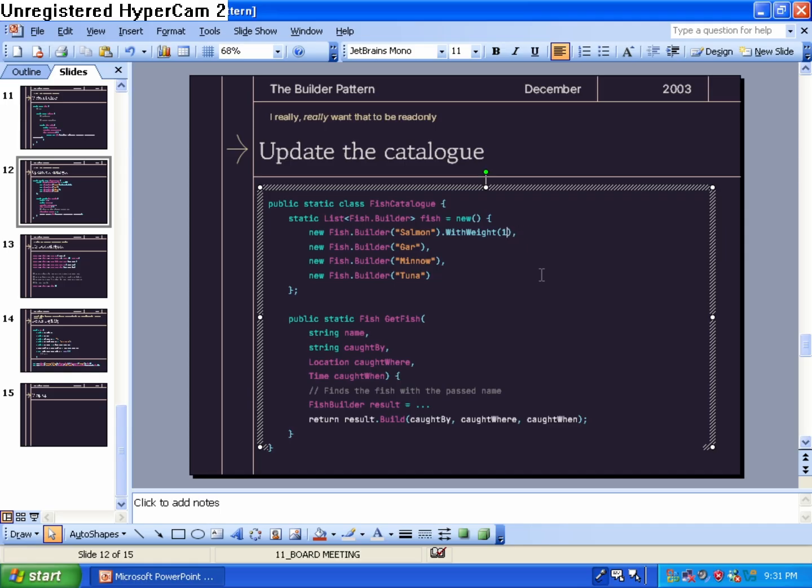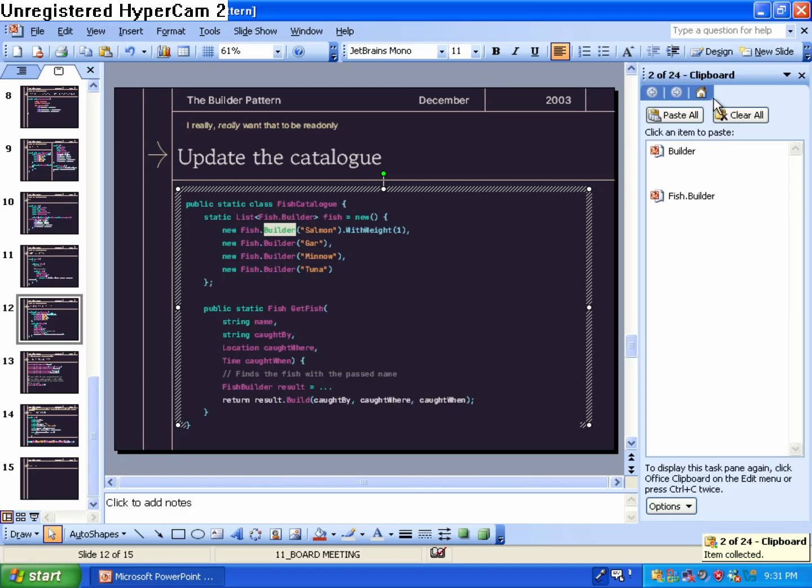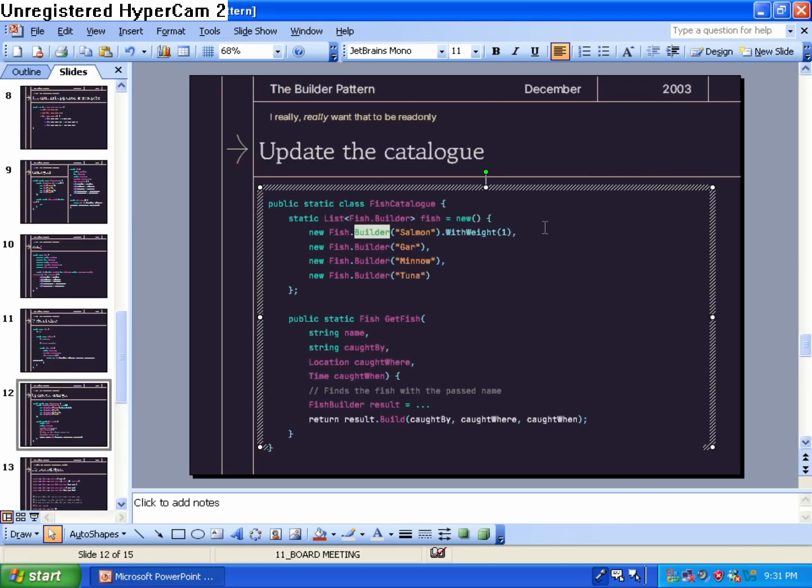I don't actually know. Oh man, I don't actually know how heavy a salmon is. So let's fill these out live, to exemplify what we mean.